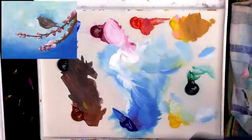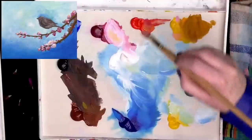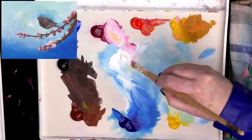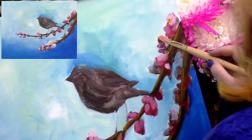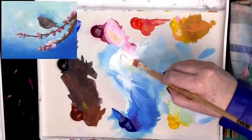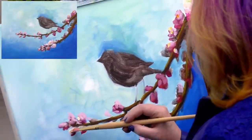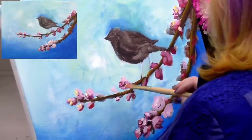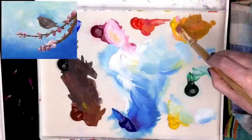And then sometimes I might come in and create just a little bit of bright interest. And you're doing that with the yellow? Yeah, with a little bit of yellow maybe and white, in a few places. It's fun to do. So you're not doing it on all of them? No, not everywhere, not all the time.